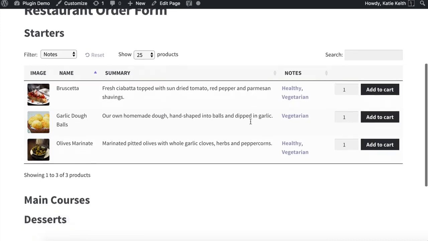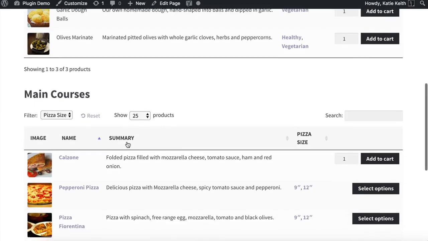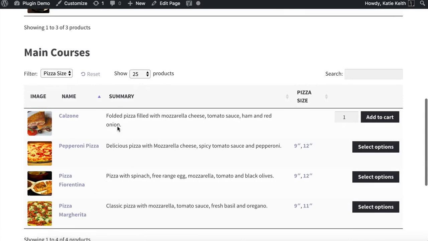So let's update the table and see what it's added for our main courses. So I'm going back to the page, main courses is blank, so I refresh the page and here's our main courses. So here's 4 pizzas I added earlier. And so we've got the size options for some of them. You can't add to cart yet because there's different versions available. So instead it says select options. That's not what we want, because to do select options, you would have to click through to the single product page, which we don't want for the purposes of this tutorial.